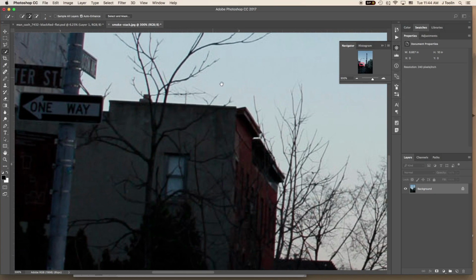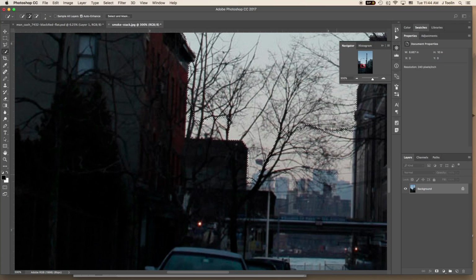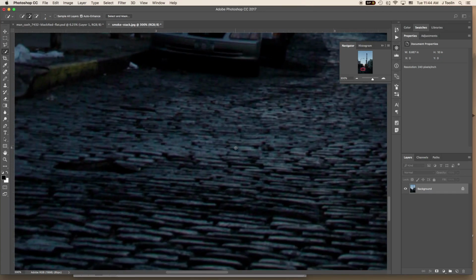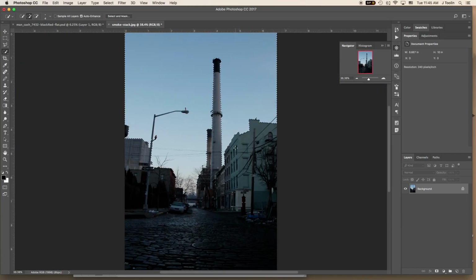So just checking out the edge of the building to see how well it's done there. There are some problems down at the bottom of the sky here. I'm going to come back to that maybe a little bit later. But the bottom portion of the picture is not selected, right? I'm going to go to full view, fitting the image into the window. That's Command 0 or Control 0. All right, just so you can see, it's the top portion of the picture that's selected now, not the bottom portion, right? So now we've got this problem with this street light, right?